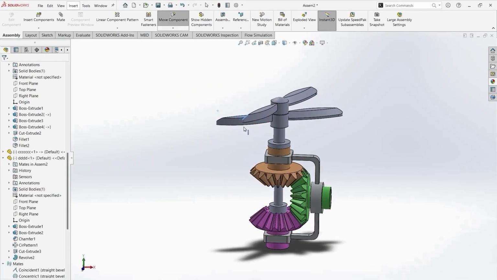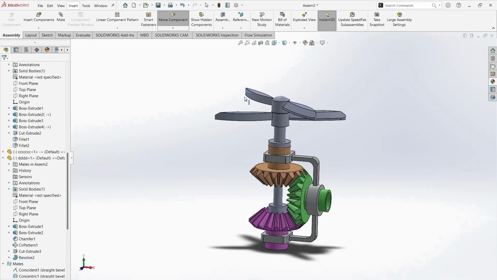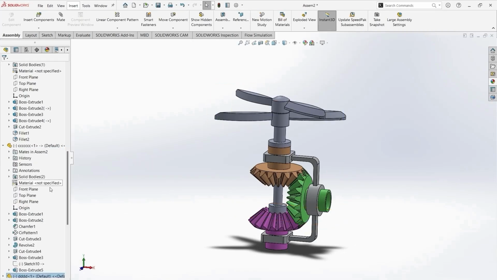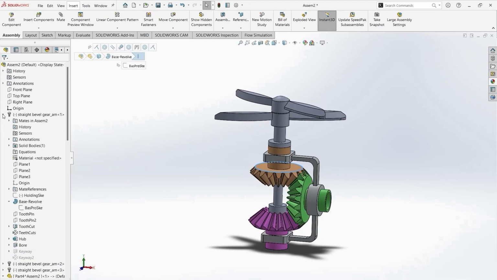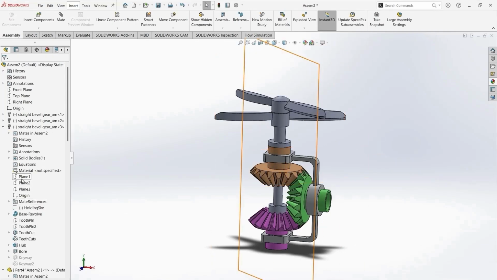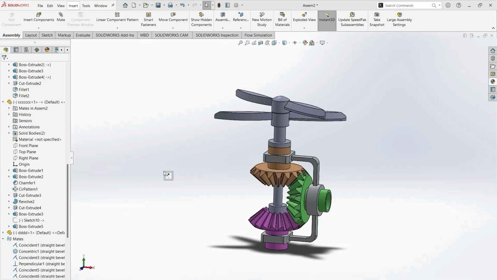So let me take this blade a little bit like this. Okay, select a plane. Now drop down this one. Okay, select this plane, and then we also want this gear, which is this gear we'll have to see first. Okay, so this is the gear. Drop down. So this plane and this plane. Click on coincident. Okay. So now this gear is attached with this propeller.